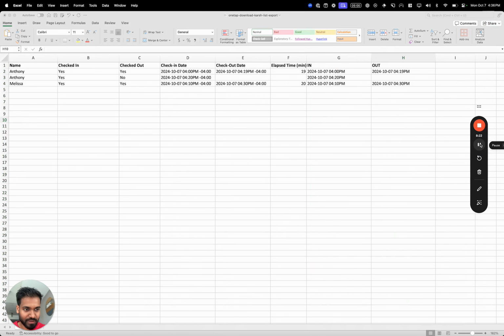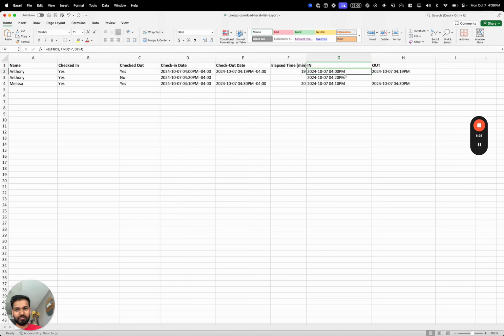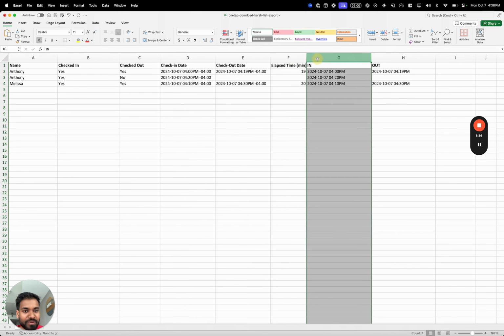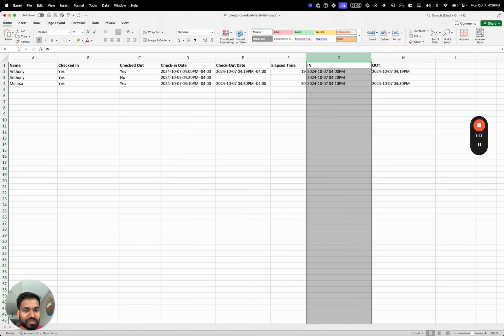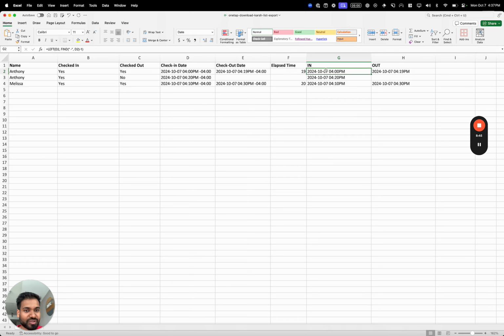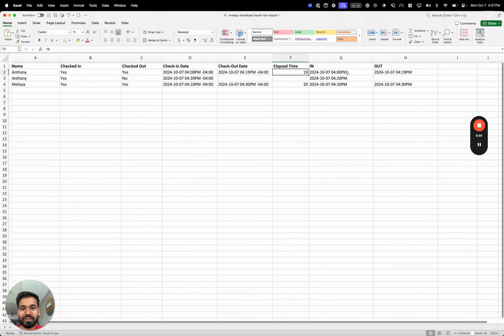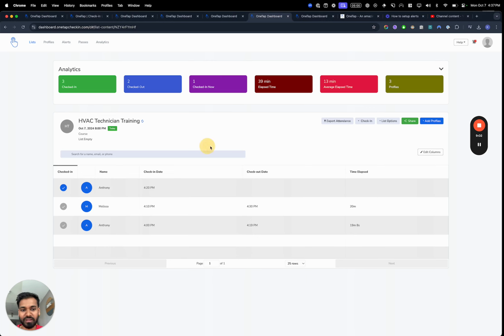Sorry, one sec. Yeah, so with a little bit of formatting with Excel formulas, we're able to clean up the columns. We're able to get the check-in date, get rid of the little time zone offset, and then over here we have the elapsed time in minutes that's given by OneTap. So either you can use that directly, which is given as a number of minutes, and you can find out the hours from that. Or you can use this formula that I'm going to put on the community post to reformat it into a proper date format for Excel, and then figure out how to do the calculations right inside Excel between the time out and the time in. So yeah, that's going to be it for the simple list report.